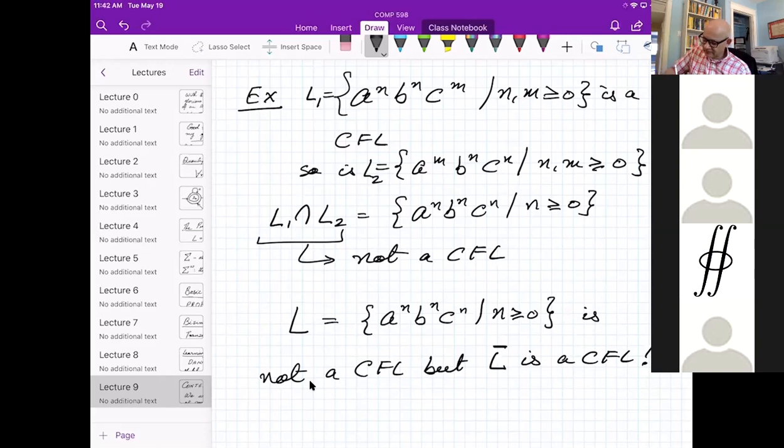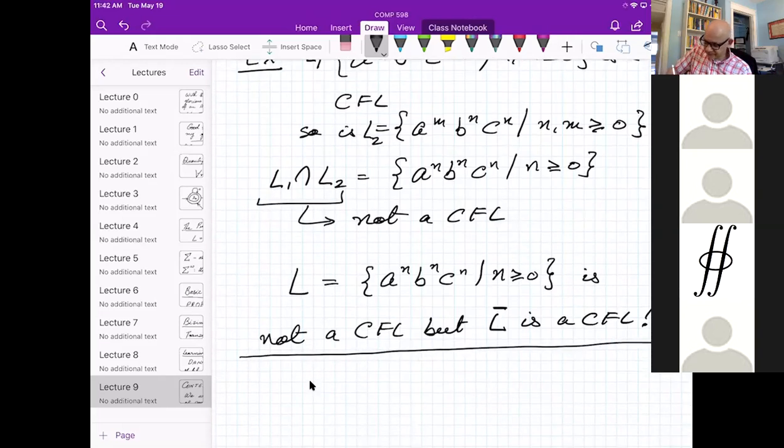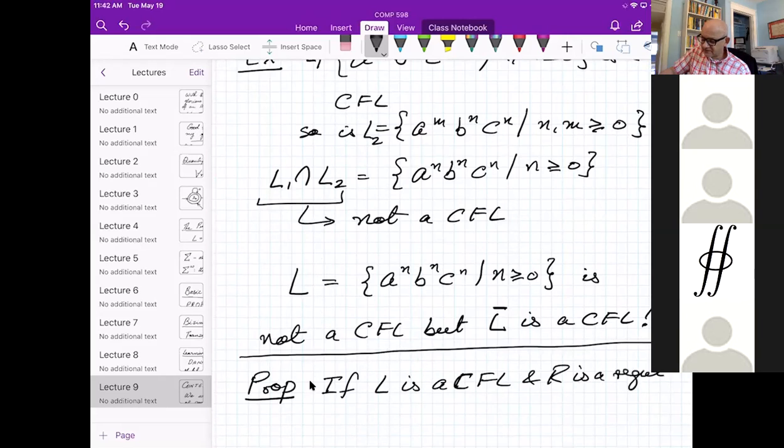But now I would like to say something on the positive side of the closure properties. And this is a very, very, very important fact. If L is a CFL and R is a regular language, then L intersection R is a CFL.